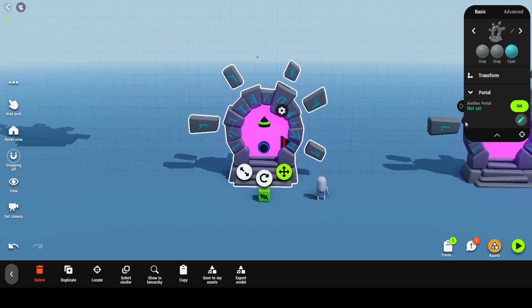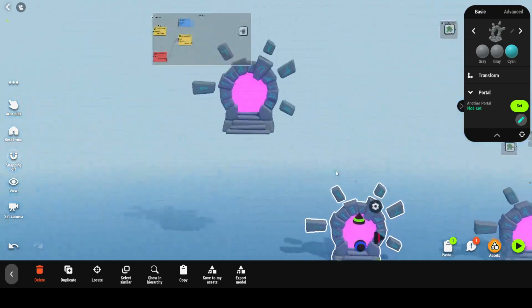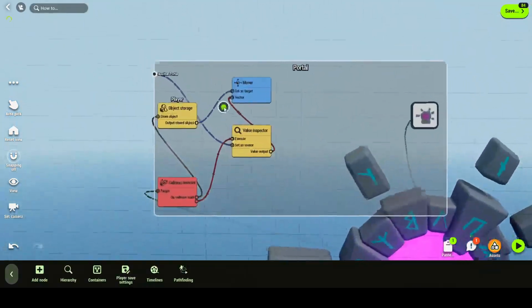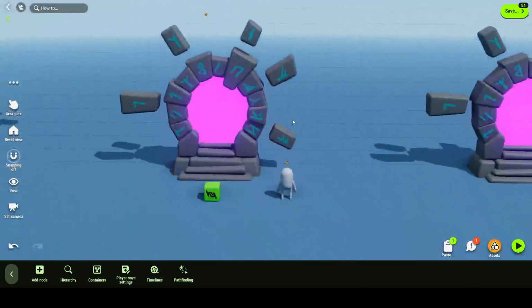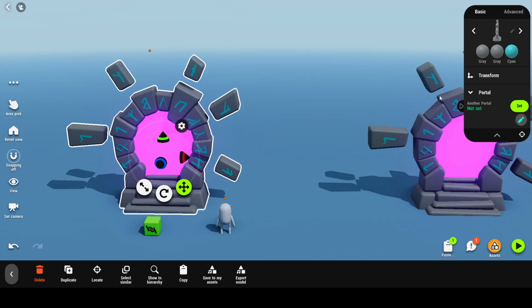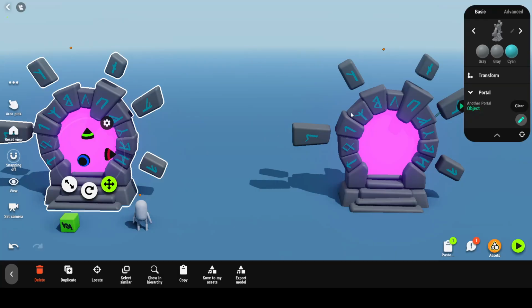If you click on it, now you can see the input that we have just created called another portal. I'll just refer you back again here. You see this is the input. This is taking the information of the position. So we need to set it. Now take in that portal, you see this another portal. Now drag and drop it and set it to your another portal.